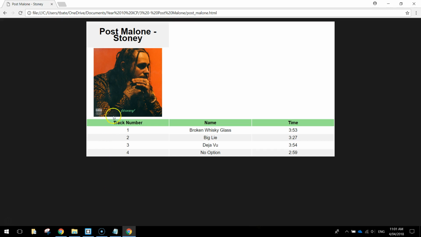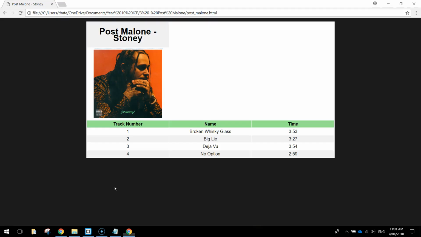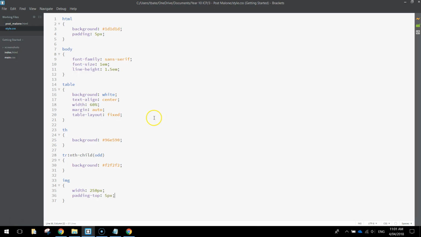That's pretty good. You can see a little bit of a white gap below this photo, but not at the top. So what I might do there is just put in some padding-top. That means just above the photo we'll put in a little bit of padding. We might make it about 5 pixels. You can see now I've got a little white gap between there and the header, which is good. Matches the bottom of it.